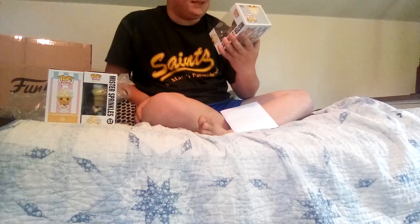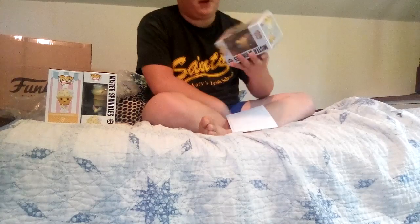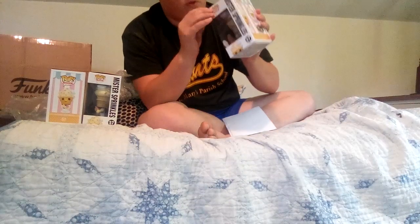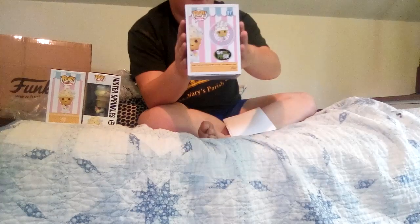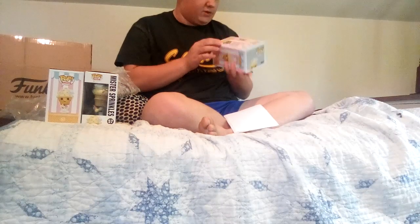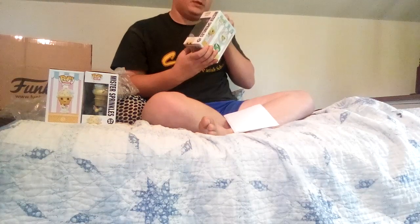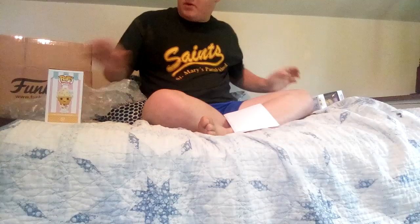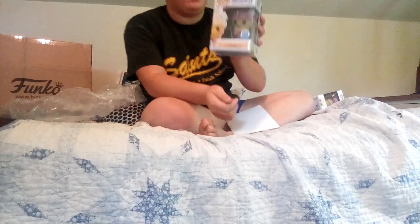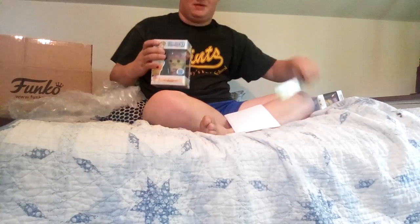We got a Mr. Sprinkles — that's what his name is on the side of the box. This side actually has a slight crease in the corner, and the other side in the back. There are just three variants of them, which are dope. This one doesn't have much damage, just a little crease up at the top. This little guy I would say is in mint condition — he's white, which is cool. And we have this one, which is strawberry.